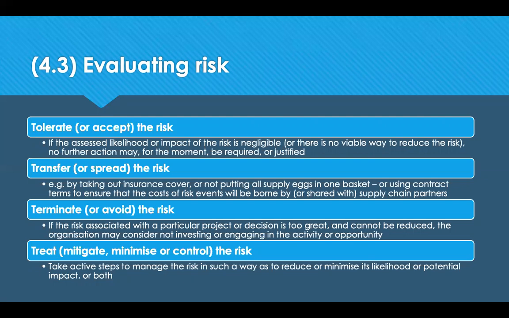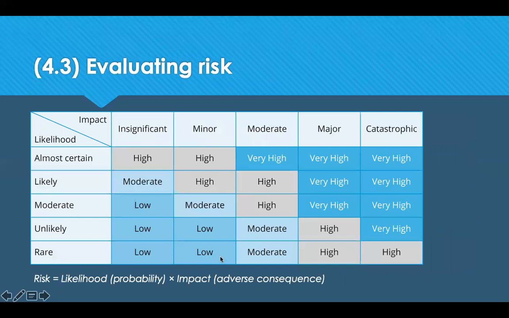So when you tolerate it, it's likely to be one of your low value risks from the previous slide. I'll just click back to show you what I mean. So down here on the left-hand side, these are the types of risks you're likely to tolerate. Up in the top right-hand corner where you've got the very high risks, it's most likely you're going to try and treat or terminate those risks. If you can terminate it, all the better. This will be perhaps stop using a particular supplier and changing to another one. Or to treat it would be to take some steps to manage it in a way that reduces the likelihood or impact.